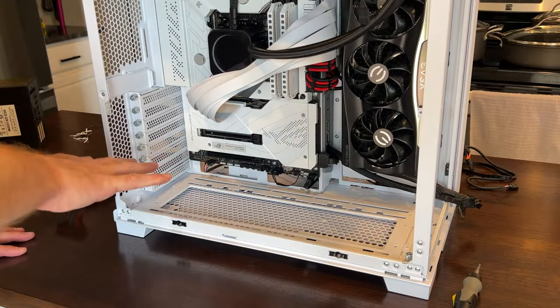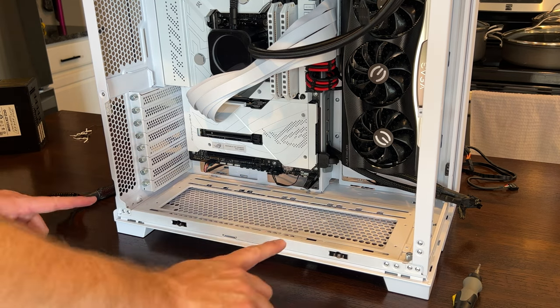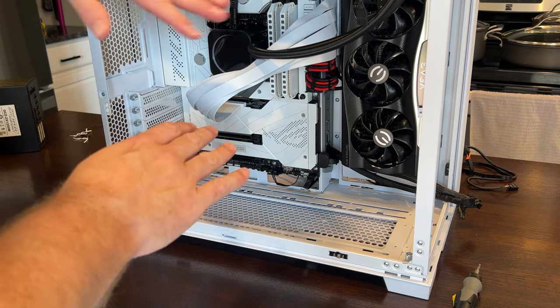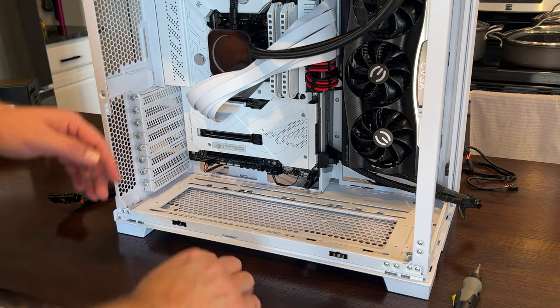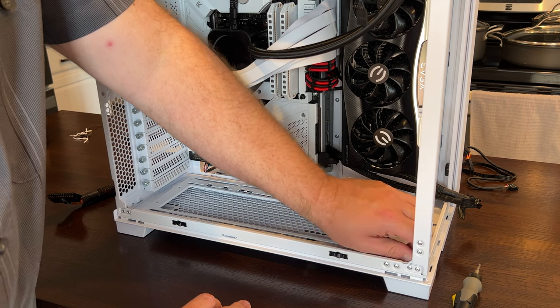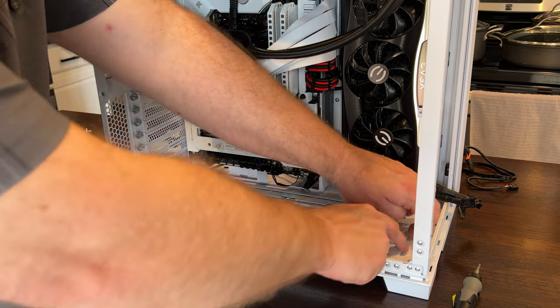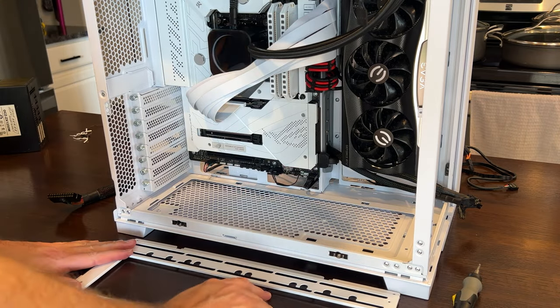Now we're gonna install the three fans across the bottom. And this is our intake, right? So remember, air is gonna come in from the bottom, be pushed up, and be sucked out the top. Then air will be coming in this way, which will move up as well. There's one thumb screw here that we take out, and then this plate pops out, and we will mount our fans here.